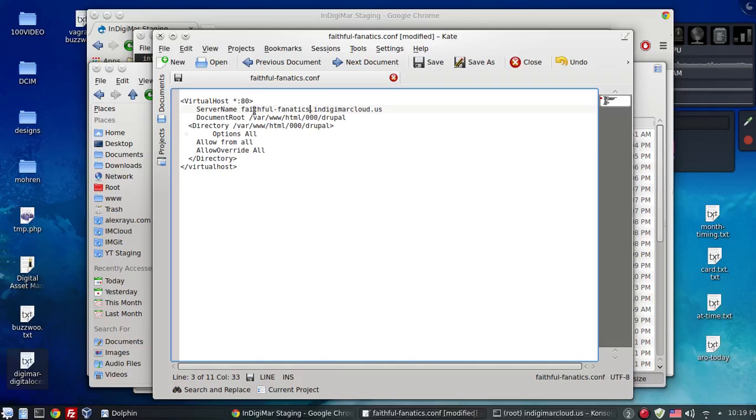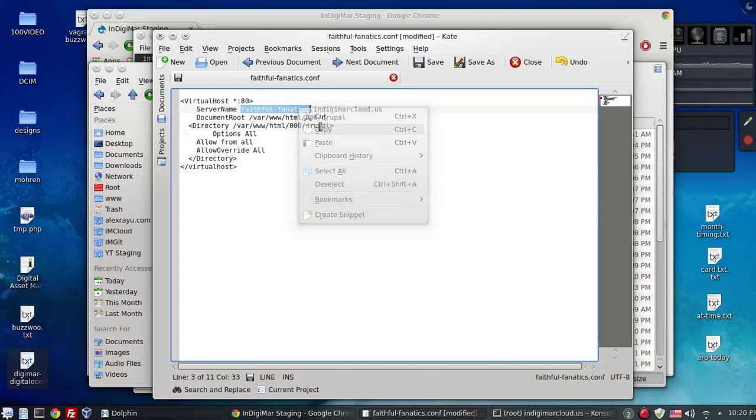Because we have the subdomain name and the folder name the same, and I did that on purpose, I could actually go and replace zeros with the same text.